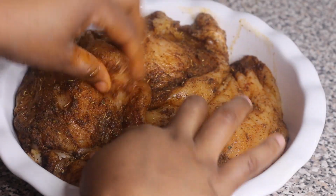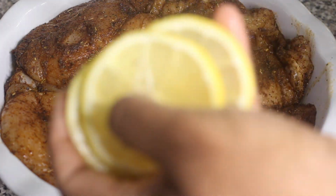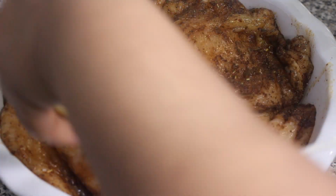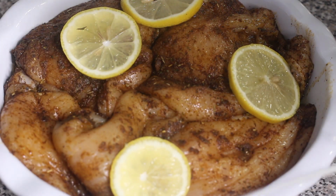Next I'm taking a few lemon slices and I'm just going to place them on top of the chicken. I'm not adding too much lemon, just about 4 slices. Once you do that, you're going to place the chicken into the oven at 375 degrees and bake it for about 20 minutes.